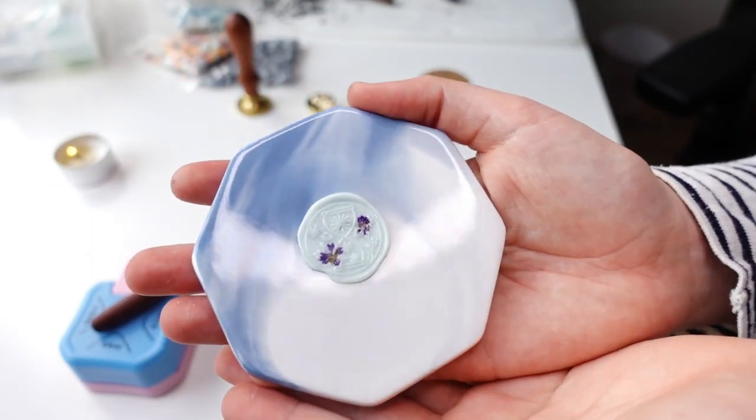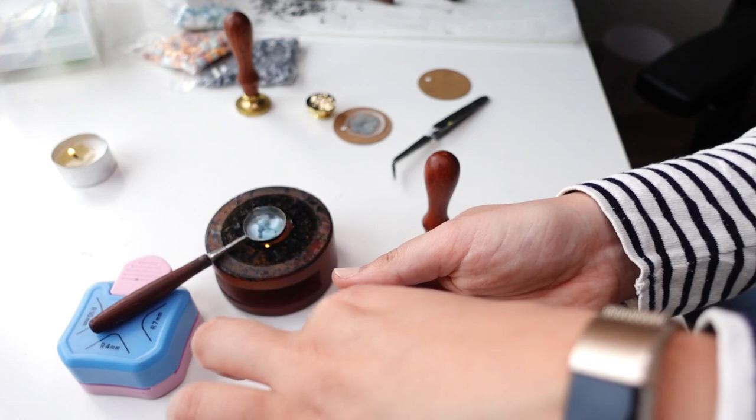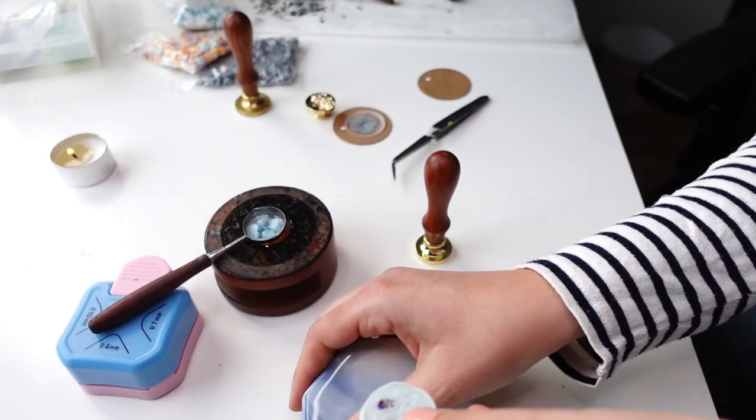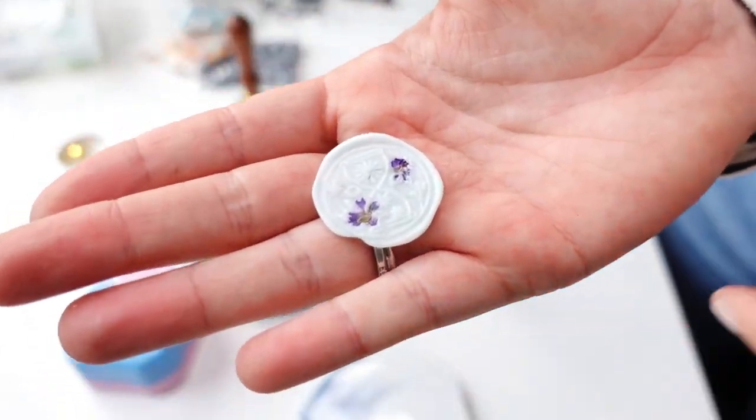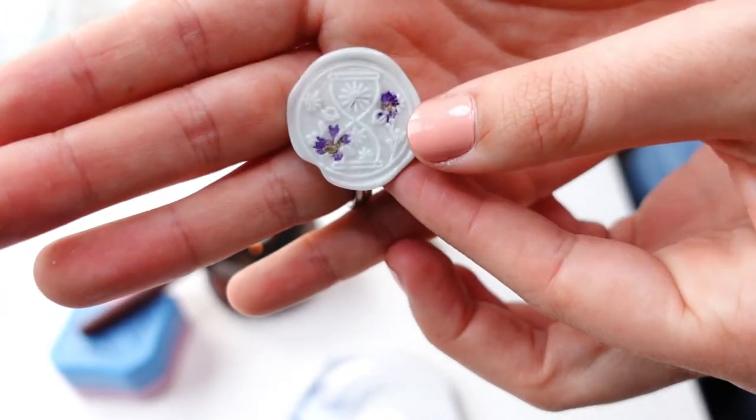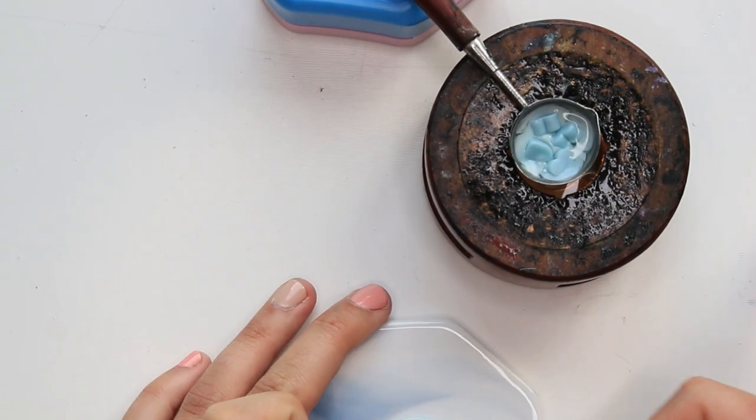This is the first wax seal stamp that I chose. I chose one of them myself, which is a wonderful poppy. This wax seal design is actually chosen by my patrons. I couldn't choose between a couple and they made the decision for me. It is an hourglass with some floral and some little touches.